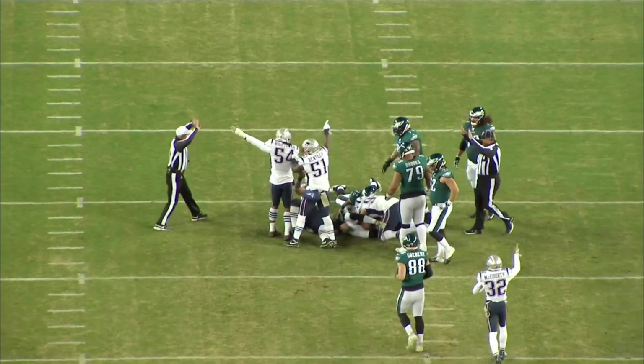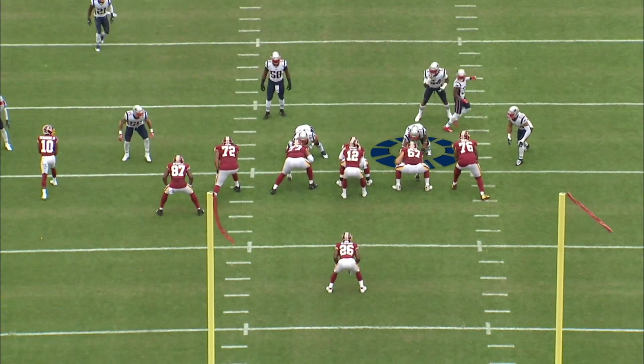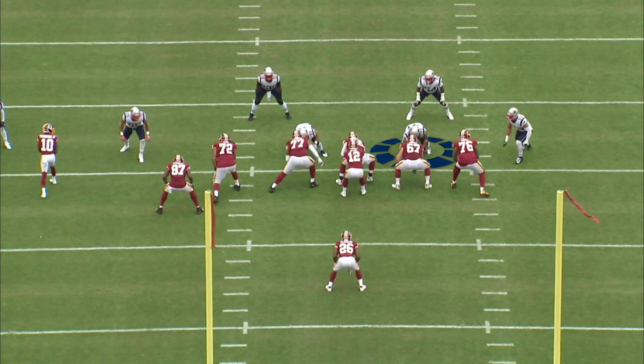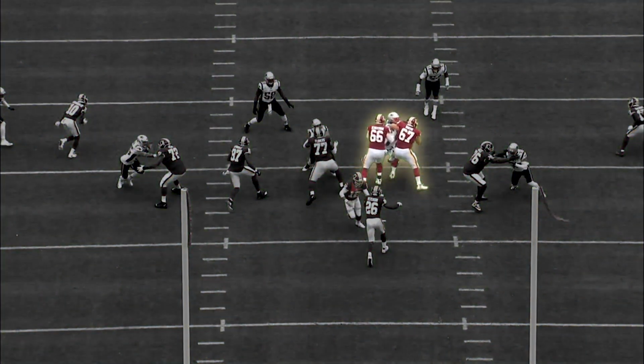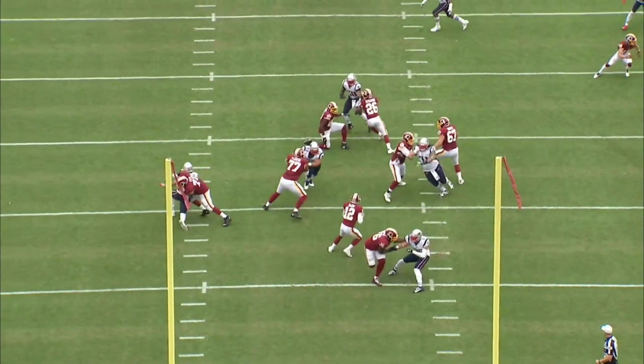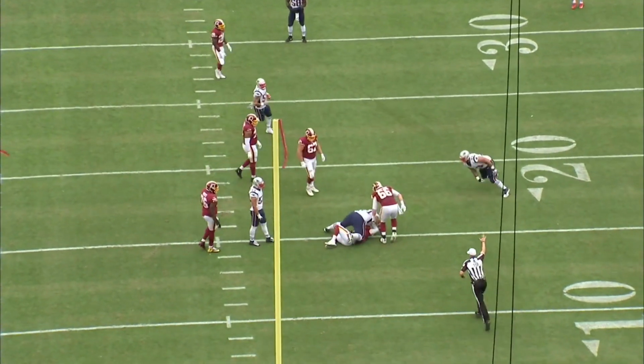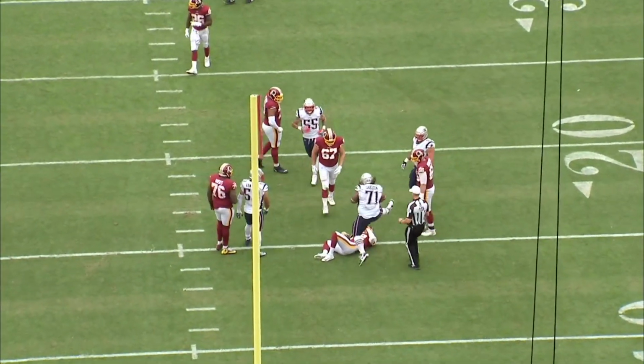So a huge play by Danny Shelton on that one, and that's him just showing his power getting north and south. Again, on the pass rush, this play, lined up head up over the guard on the right side of your screen, gets north and south on the snap of the football, fighting off that double team. So he's eating up both the guard and the center, stays with it though, fights it, gets north and south, and then able to bring down the quarterback. So a good north-south threat, going to be tough to block in the running game, one-on-one up front. So I think Danny Shelton's another guy that's going to add a lot to this Detroit Lions defensive front.